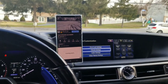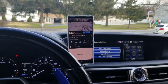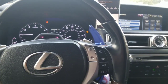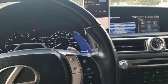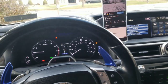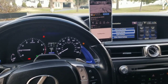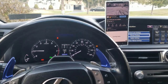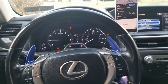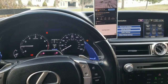And then again, in my seating position, I sit low, right? I keep my seat in the lowest setting, and I like my steering wheel all the way out. So that's how I sit. So if you were to push the steering wheel in, like for example, okay, now I'm still back, the steering wheel is in the lowest setting. Yes, and it's as far back as it can go, okay, but my seating position is still low.